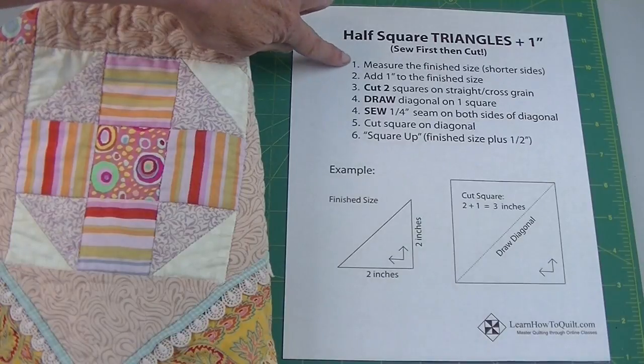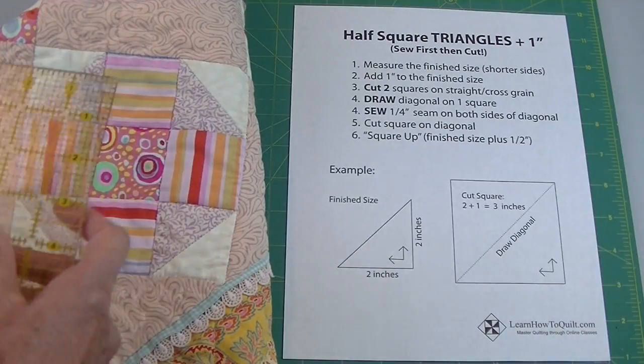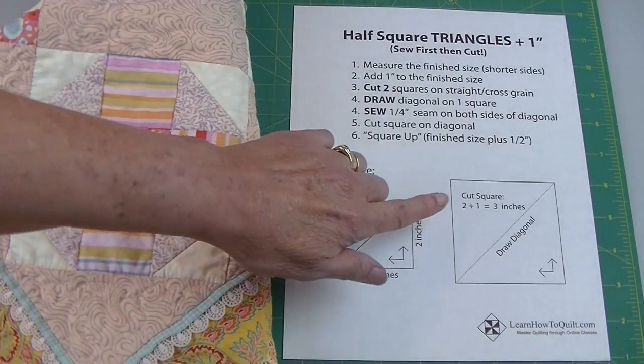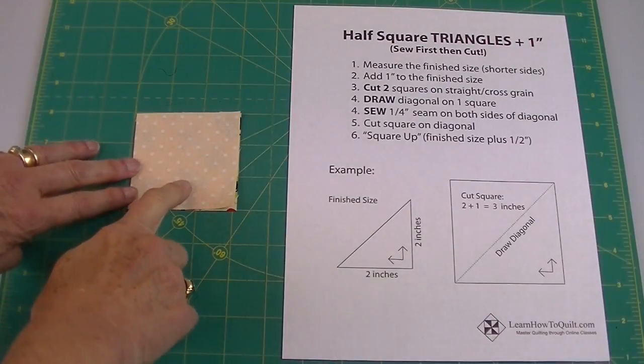The first step is to find out the finished size of your triangle. You'll need to measure one of the shorter sides of the triangle. In this case, that's 2 inches. Then you add an inch to the finished side. 2 plus 1 equals 3 inches. That's the size of the square that you'll need to cut. So I've cut my squares here.